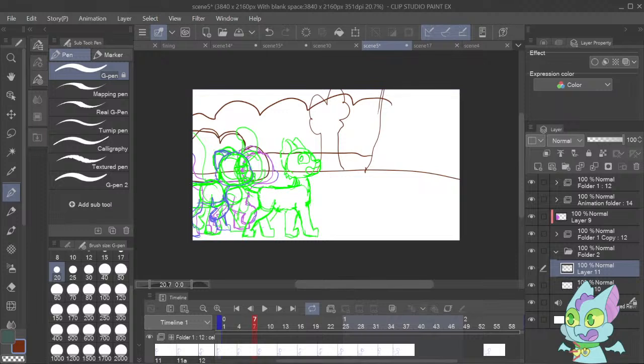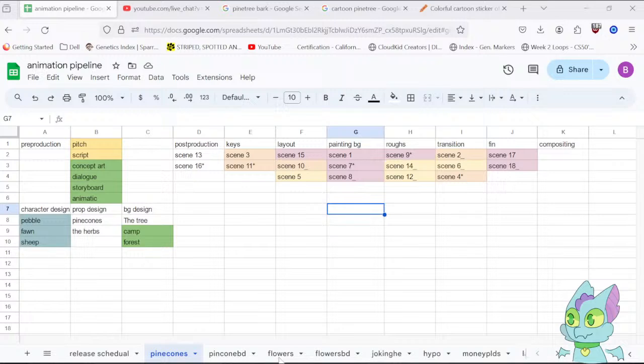See, layout done. We can move it on the check sheet. What scene was that? Scene 5. Shoot, shoot. My tablet does not like interacting with Google Sheets whatsoever.